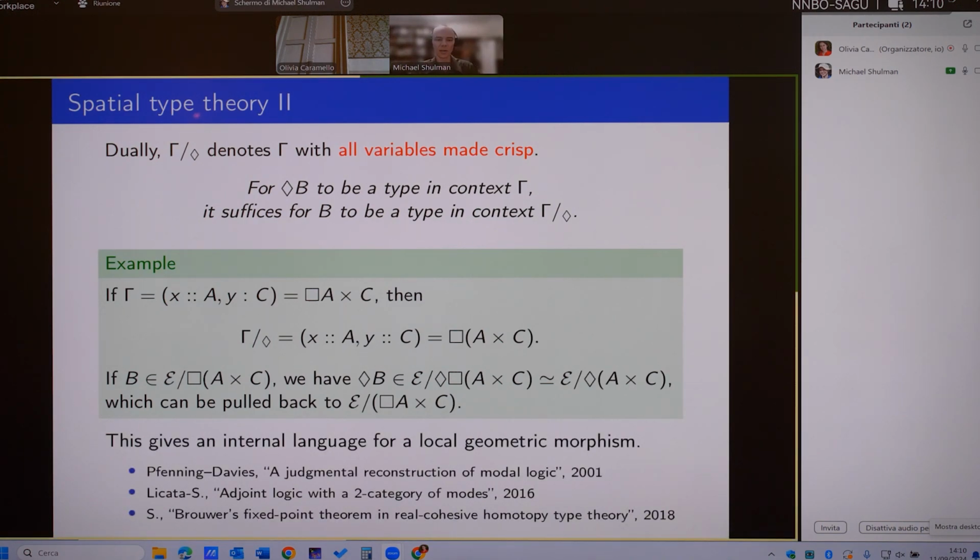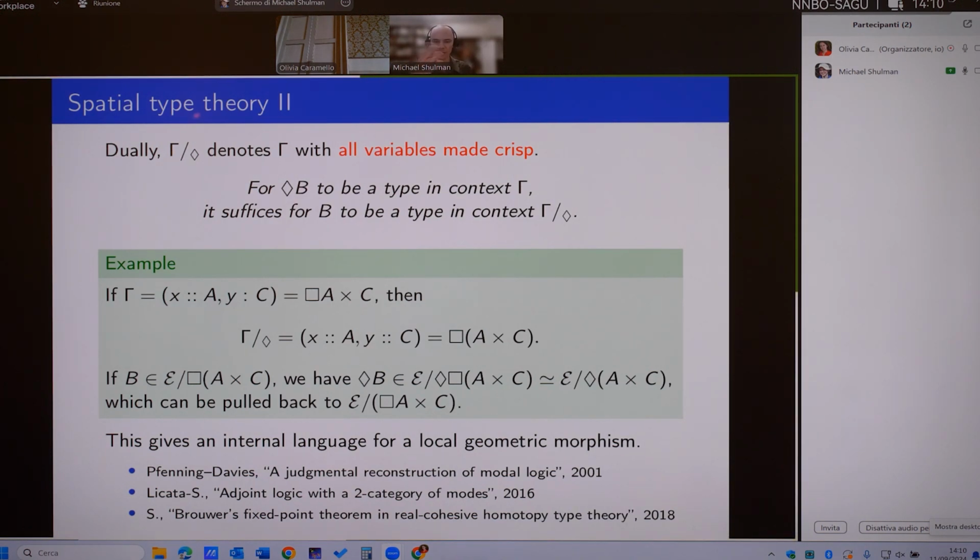Okay. So that gives us an internal language of dependent type theory for a local geometric morphism. And this basic idea of crisp variables, although they weren't called that, goes back at least to Pfenning and Davies' 2001 judgmental reconstruction of modal logic. Then Dan Licata and I worked out a slightly more general version of it, and I wrote a paper about crisp type theory, used for various synthetic topology and higher type theory.